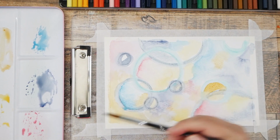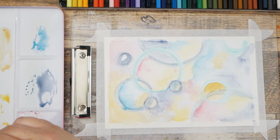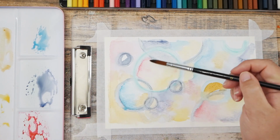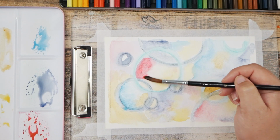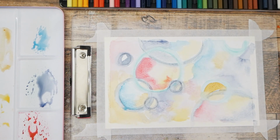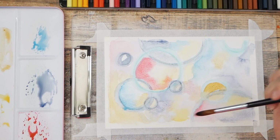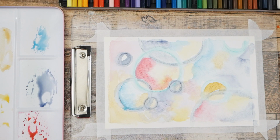And now we're getting into where my paper is starting to dry in a few of these spots, and I'm going over sometimes just slightly damp areas on the paper. So we might get a little bit of texture as it dries with some of these sort of cauliflower or blooming effects, and that's just going to add to it for me. So I'm pretty excited about that.